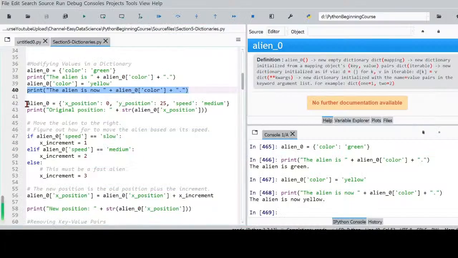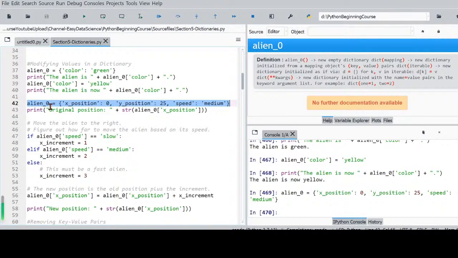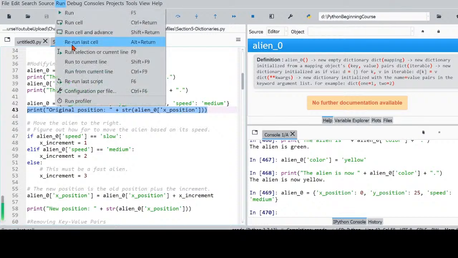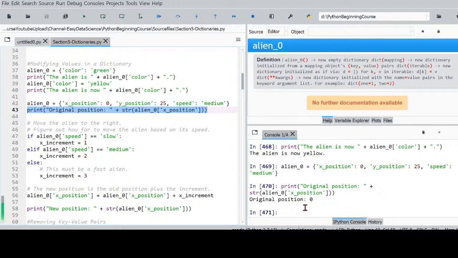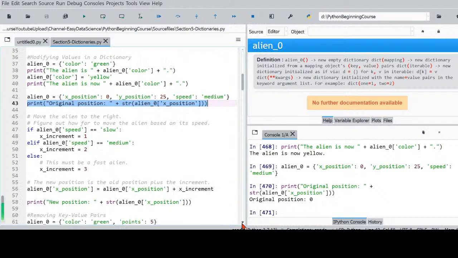And you can set a dictionary with, for example, x position, y position, and a speed, medium. We can print the original position for this alien, x position. So the position is 0 now, originally.